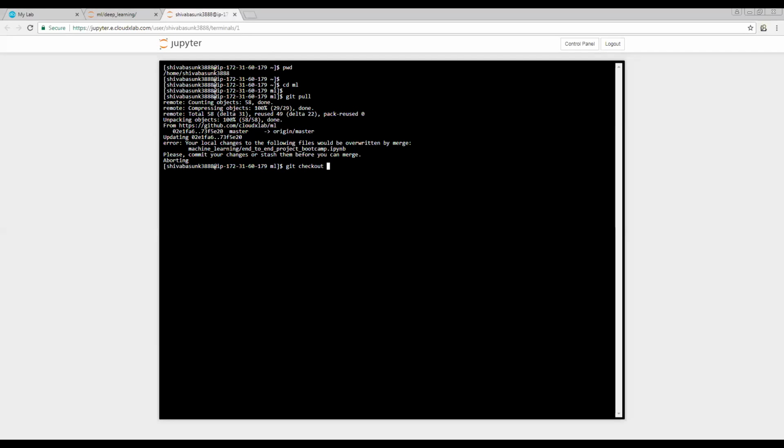Yeah, three lines above your cursor. This one, right? Or you can just say git checkout star. Thank you, James. You could also say git checkout star or git checkout dot. Just say git checkout space dot or star, on either of them.